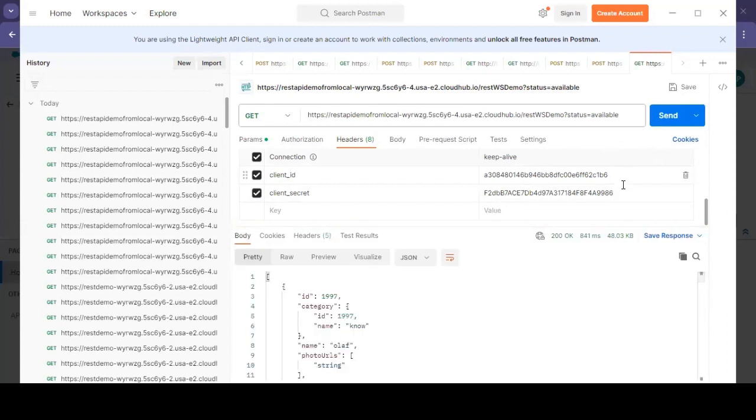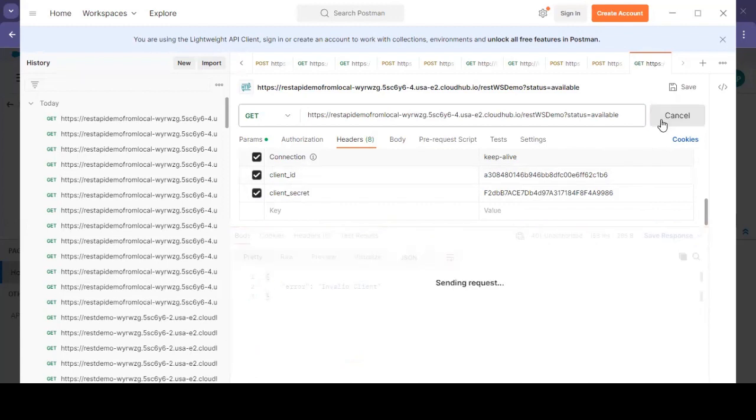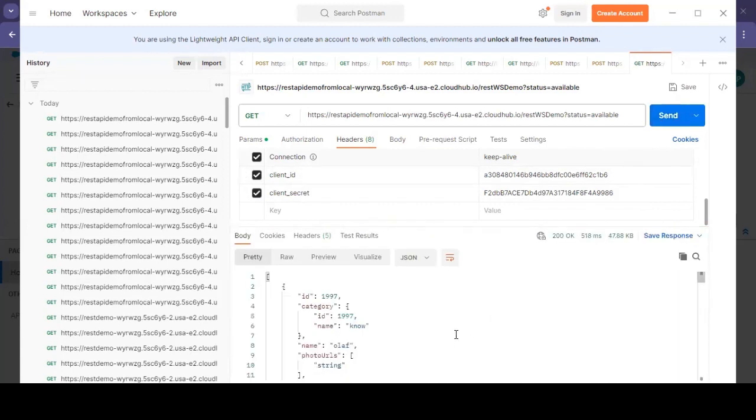See, it has accepted the credentials which you passed. Now if I pass corrupted ones, it will say invalid client. So this is how you create your API, deploy it to the cloud, and make sure that policies are applied.